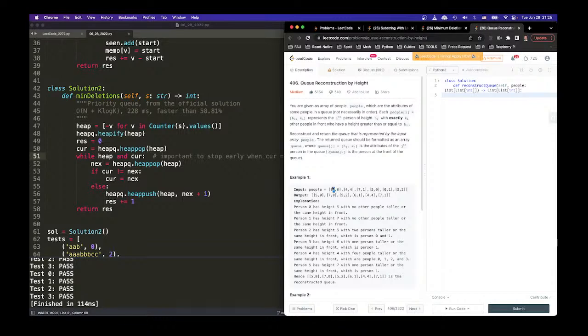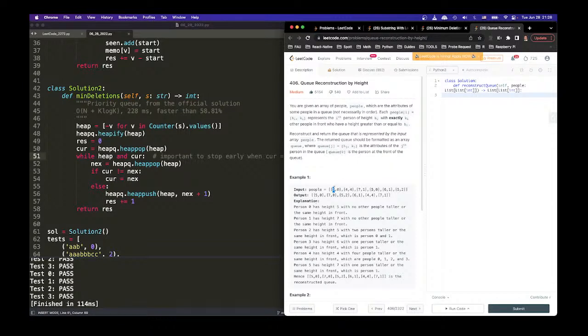So 0 people in front, 4 people in front. Reconstruct and return the queue represented by the input array. The returned queue should be formatted as an array queue where each entry is the attributes of the jth person in the queue. q0 is the person in the front.